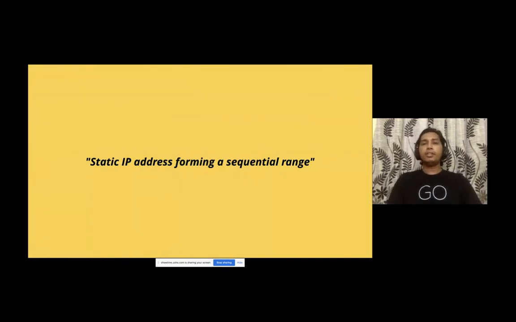The reason is that a dynamic IP address keeps changing from time to time. The IP address that we have in our homes tends to change from time to time, so it's better to have a static IP address for your IP restriction. You can form a sequential range in order not to have them disturbed.